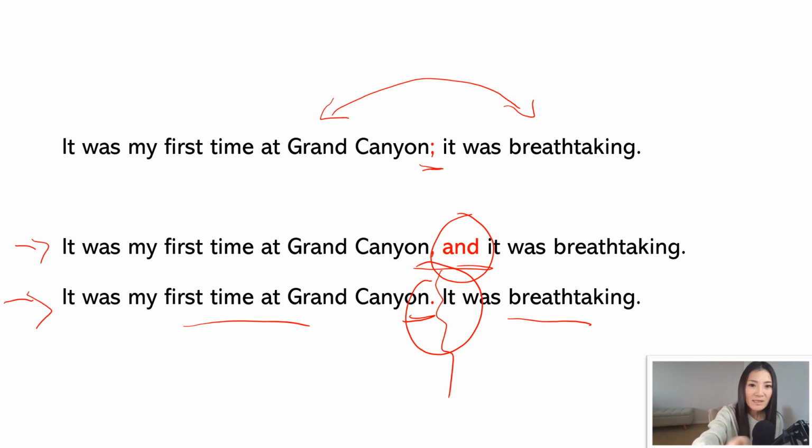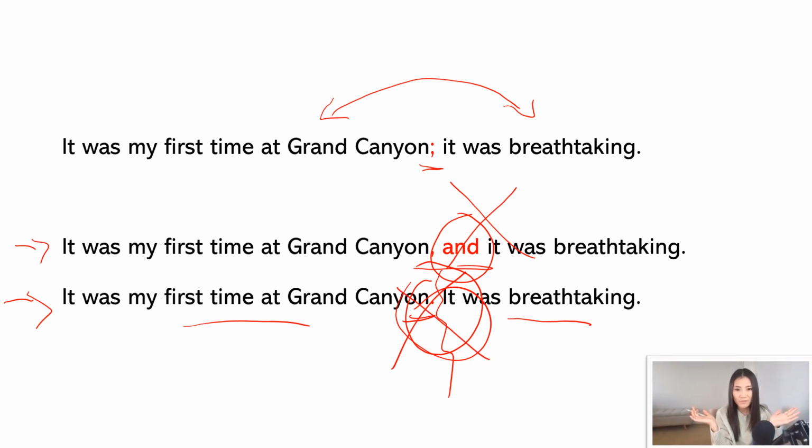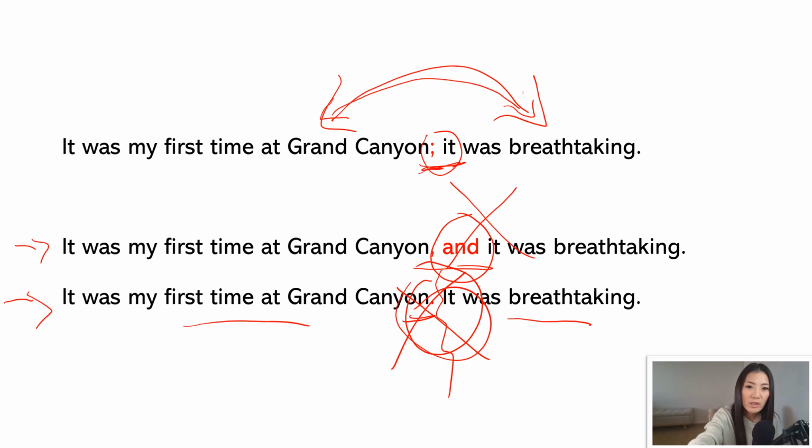But I don't like this one because of the way it sounds for style. And here, I don't like it because I feel like it separates my two sentences too much, these two ideas too much. Therefore, I like this, a semicolon, where a semicolon indicates that I feel like these two are so closely related and I don't want that extra word, like this coordinating conjunction.